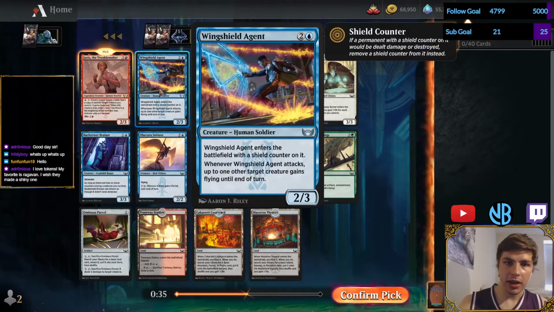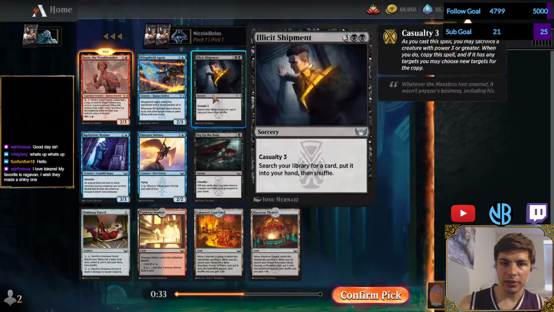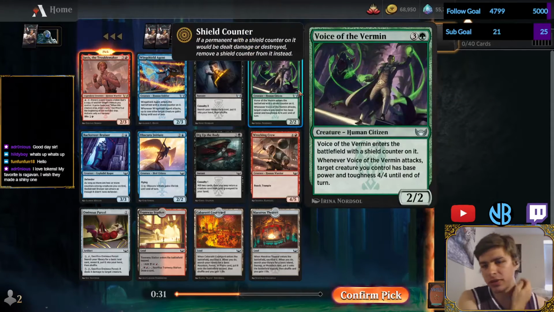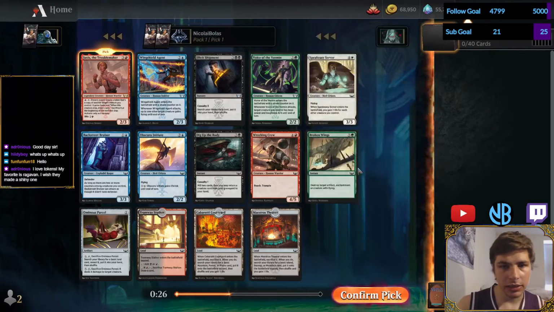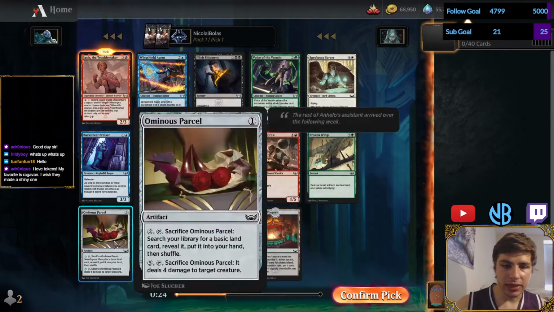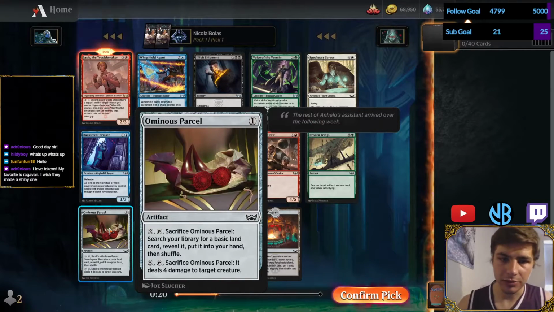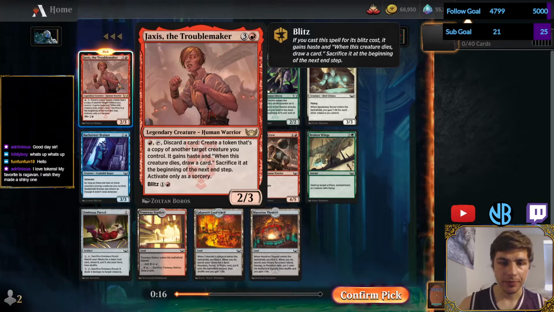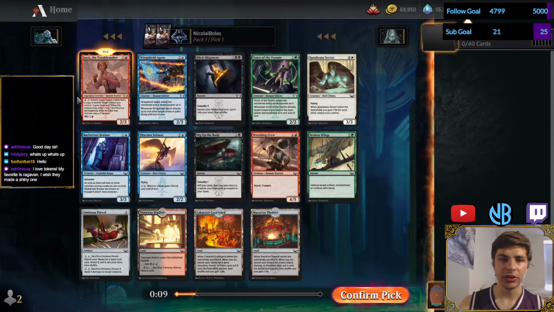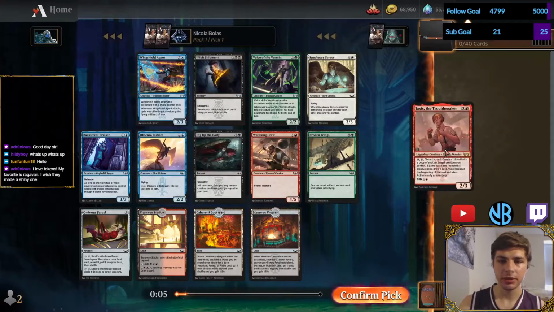I like this card. I like Windshield Agent a decent amount. Voice of the Vermin is cool, but it's only really nice aggressively because a 2/2 blocker is not the best. Then there's some lands. I like the lands, and I like the Ominous Parcel. Having one Ominous Parcel always feels great in my decks. Yeah, Jaxus. Let's try it out. So we can just use the creature. Maybe we can even find sacrifice shenanigans to go with those creatures. So we'll see what we can do with Jaxus.